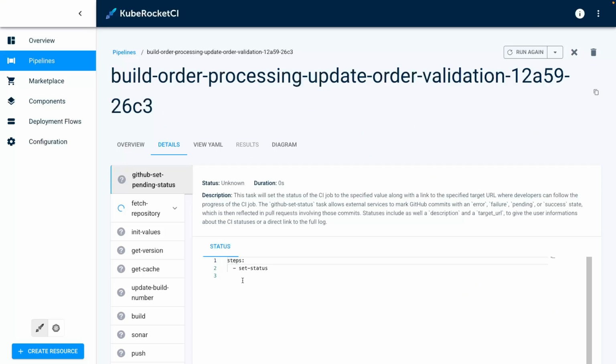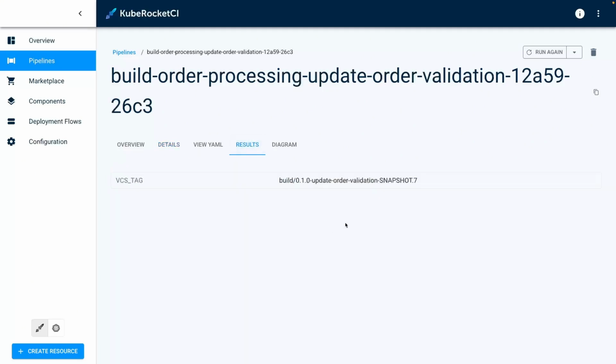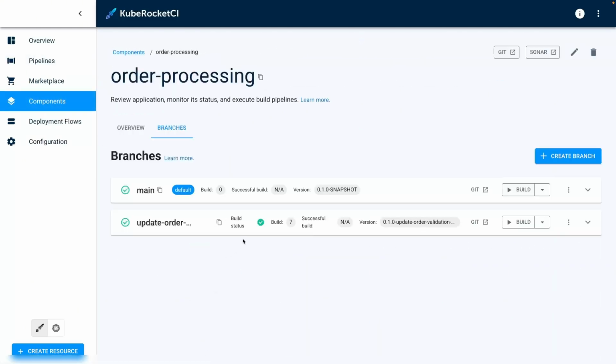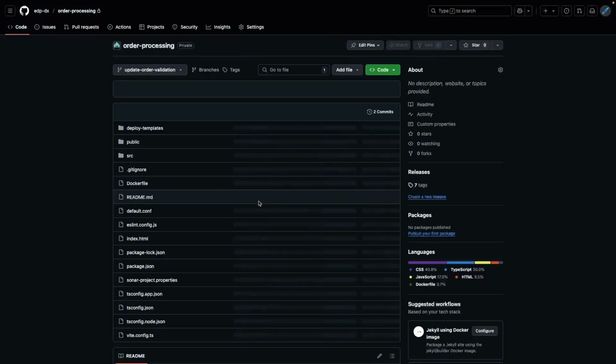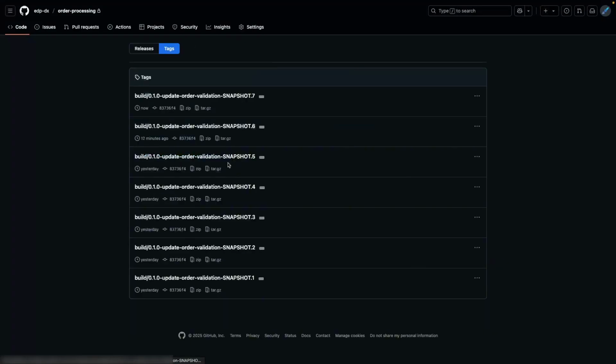Wait for the build pipeline to finish. To save time, we will fast forward this step in the video. Once the build pipeline is complete, the deploy pipeline should start automatically. You can also see the new application version that was built in this pipeline by clicking the Results tab. Remember the artifact version to verify it in the deploy pipeline. You can also check that the new image tag appeared in VCS. Here it is. Go back to the portal and select the Pipelines tab.